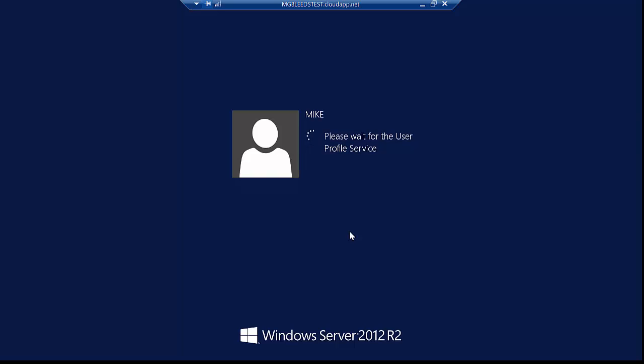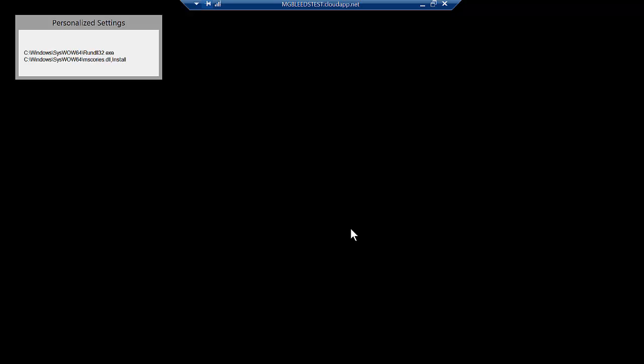So here we've been signed into the virtual machine. Notice the address at the top of the screen identifies our cloud service. We're being redirected now to the RDP endpoint for our virtual machine, and we're now logged in. The profile is being created for us, and any second now we're presented with a desktop.